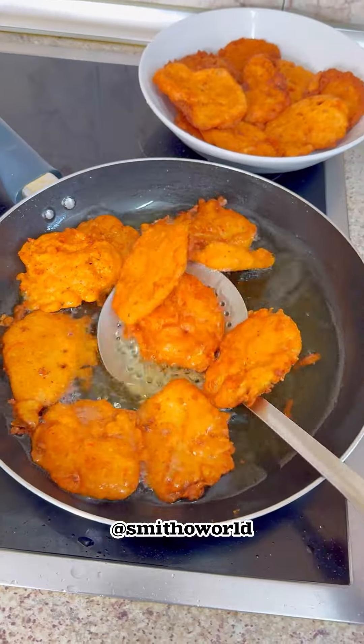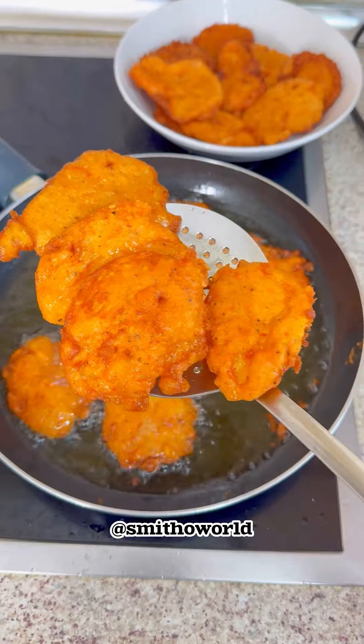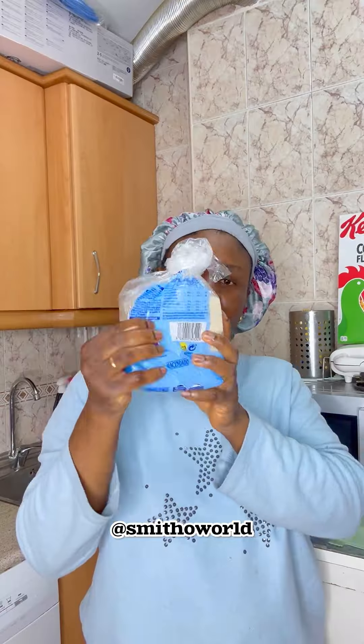It was time to fry the akara, and this is what it was giving — the shape came out really nice. It was so brown and actually yummy and delicious! The kids loved it. I ate mine with wheat bread. I wanted to make pap but I just felt like I cannot deal with the stress, because sometimes when I make pap it doesn't come out right, so I enjoyed my wheat bread instead.